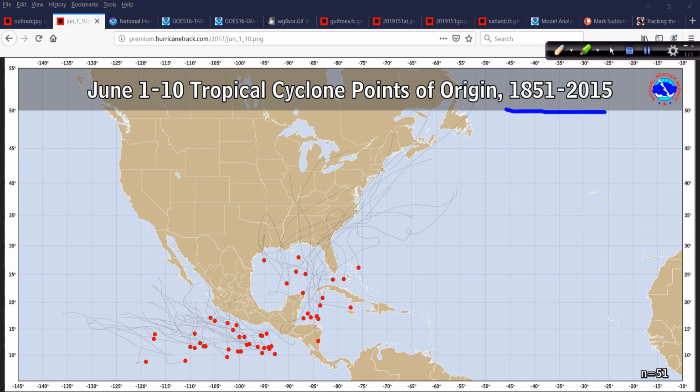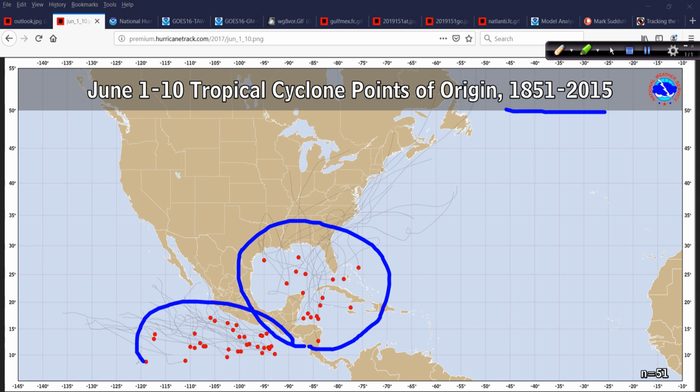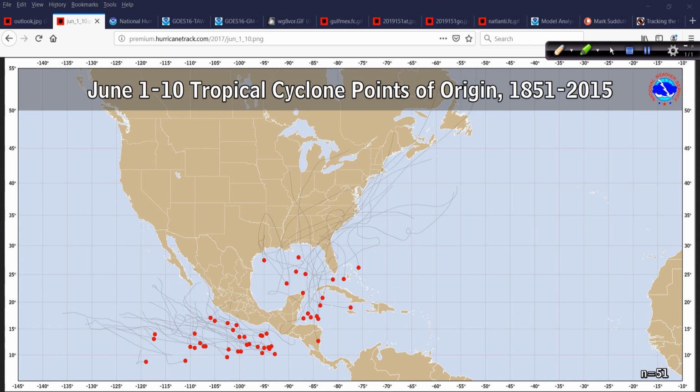Most of the activity, I guess you could even say all of the activity, is way over here in the western part of the Atlantic Basin or the southeastern Pacific. If we're talking about this part of the Western Hemisphere as a whole, this is where we would look for this time of year. And as conditions gradually improve, and we go through these different points of origin maps that I'll show throughout the season as we go through these windows of opportunity for things to develop, you'll see that these red dots become more and more widespread. Those are the tracks that they took, the little squiggly lines.